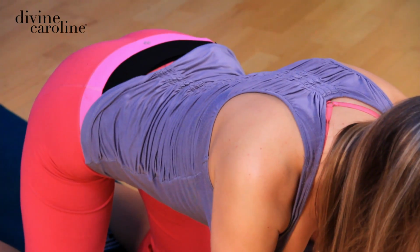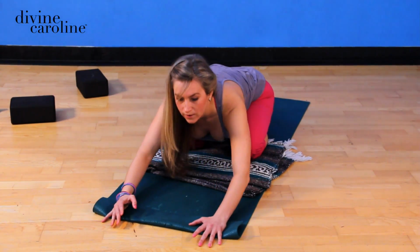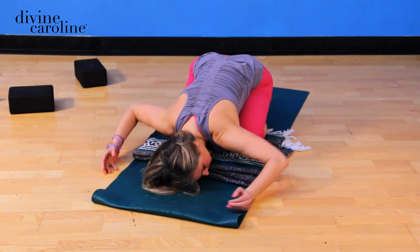Make it any shape you like, and whenever you're finished, go ahead and take child's pose.